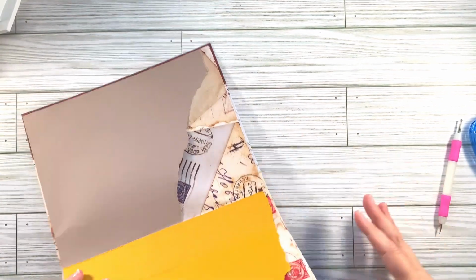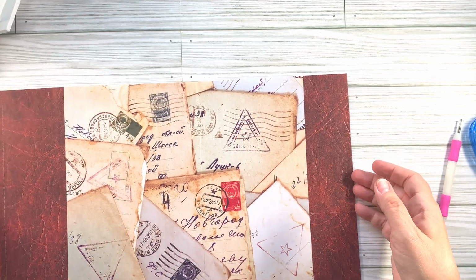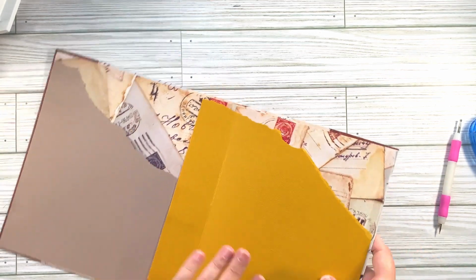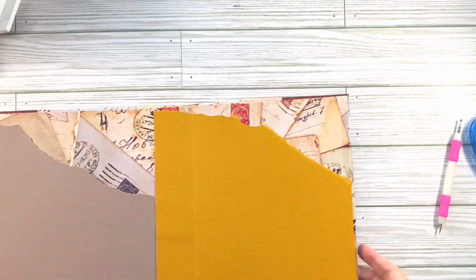To fix this edge right here, it's going to be quite interesting. And I think probably, I really don't know how I'm going to fix it. But you know I'm going to think of something. I want to do something that's going to be pleasing over here. And that might end up being some kind of ribbon or lace or something coming off the edge of here. But I'm not going to worry about that today.